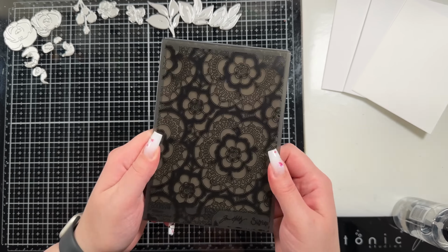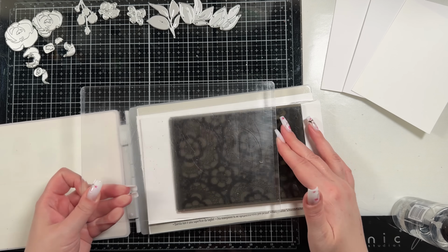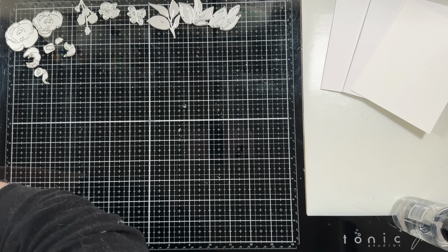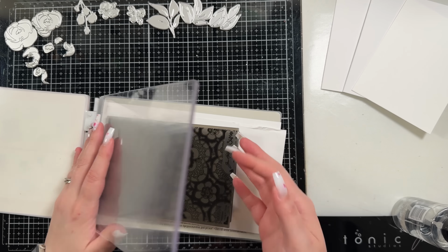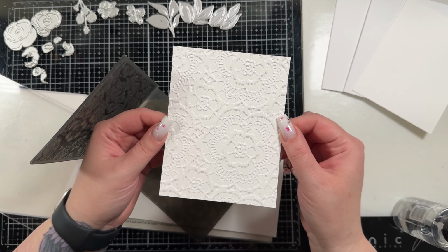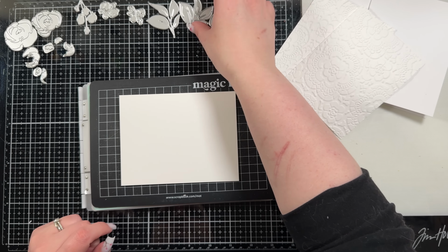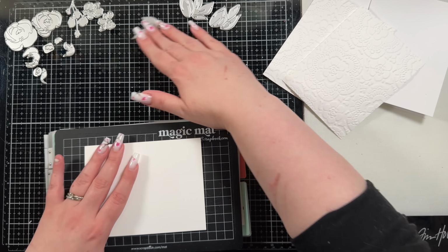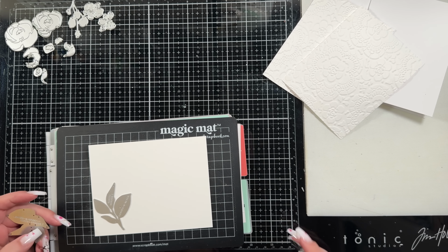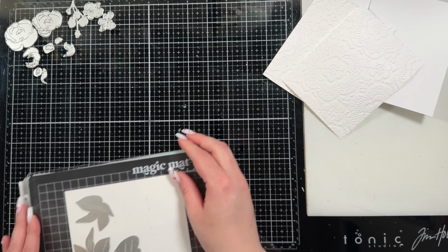I'm going to bring in the Tim Holtz Vault Lace 3D embossing folder. This only came out, I want to say, a few weeks ago. This is my first time using it, and wow, it's so pretty. If you like delicate lacy embossing folders, this is the one for you because it is stunning. I couldn't decide what side I liked, the front or the back, so I ended up changing my mind a few times. You'll see it when we get there, so I don't know what side to tell you it is.